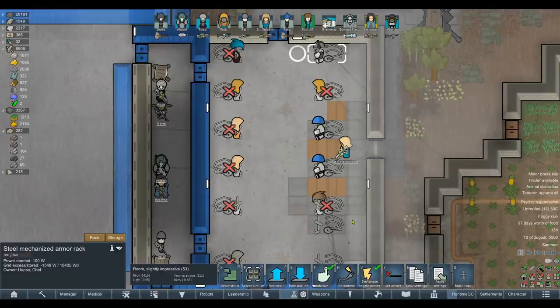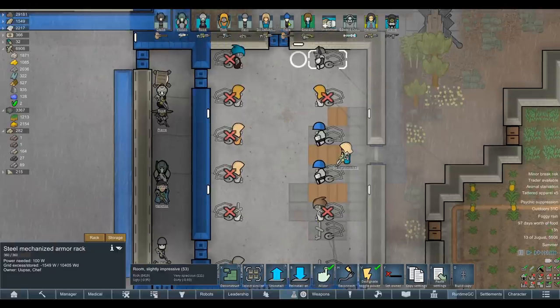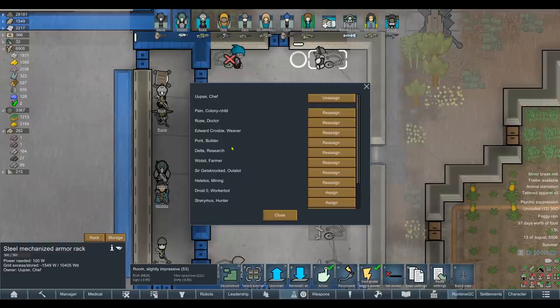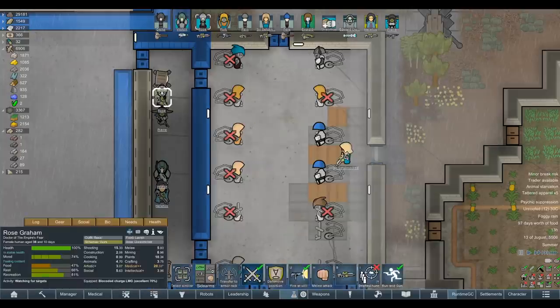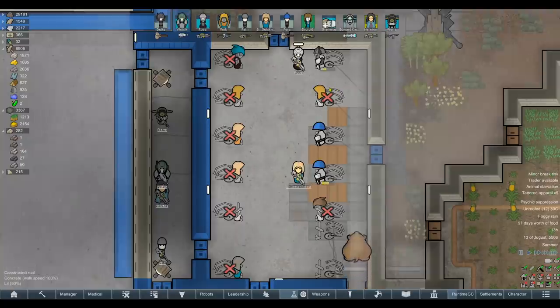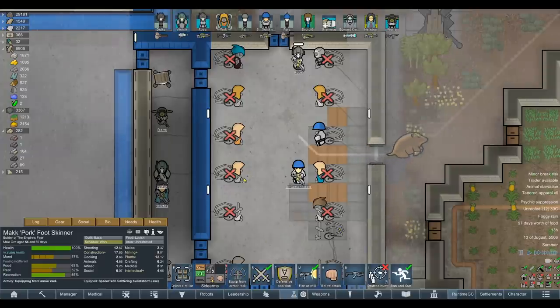Let's give that one to... I'm thinking either Helotas or Fear. Fear's not wearing much. Rose isn't wearing much either. And I think Rose is more valuable. Let's give that to Rose. So that's Upsers. Upsers, obviously. Upsers gone, not gone forever, but gone for the time being. So you go ahead and equip that. Equip from Armor Rack. Okay. And then Pork obviously needs to go equip from Armor Rack too. So let's get you on that as soon as possible.